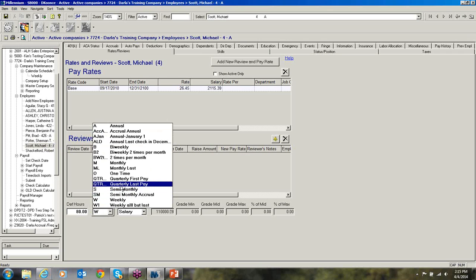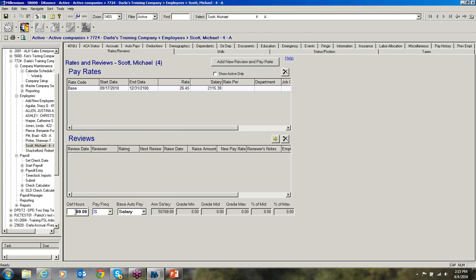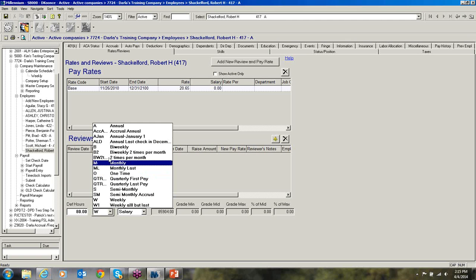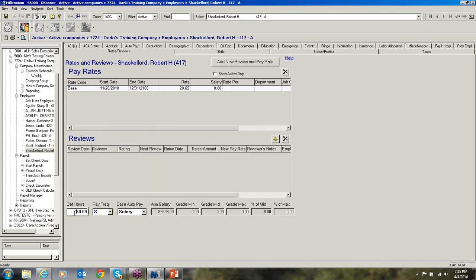You'll have clients out here who have a lot of different frequencies because of things they're doing with accruals and different deductions. So just be very careful and make sure you select the right one and you don't mess up some things, because if you select the wrong one, the system's going to look at that to base their tax frequency off of. Okay, so you've got these 3 that are semi-monthly. All the rest are weekly, correct? Correct. Okay. All right, let's go back out to our calendar then.